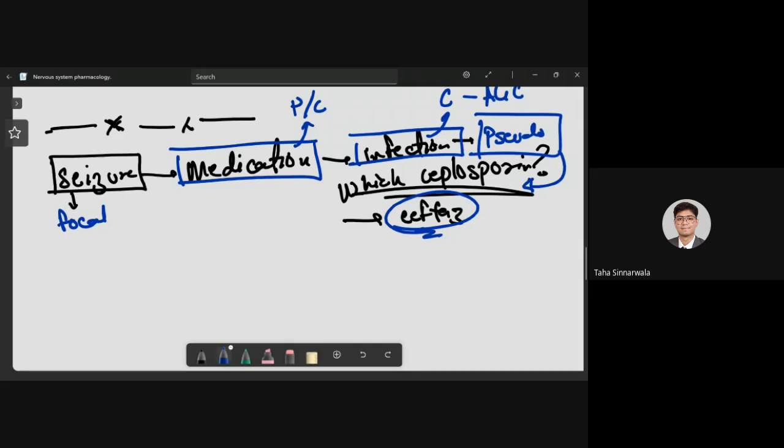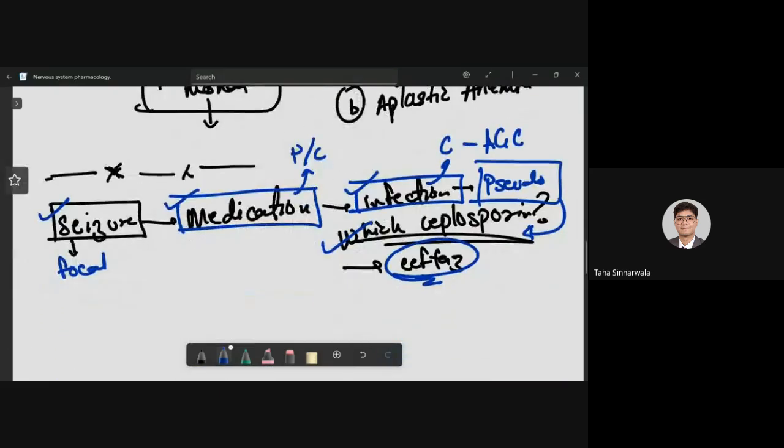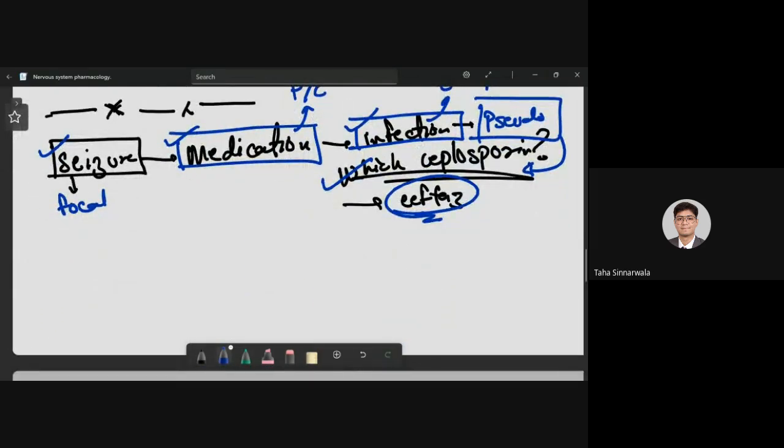So now see, any one of these things, they could either give you the type of seizure, or the type of medication used, or what kind of infection the patient had, or what medication was given to treat the infection. Simply based on any one of these four facts, you can make the differential between what medication was given. So that is how they'll present these questions.